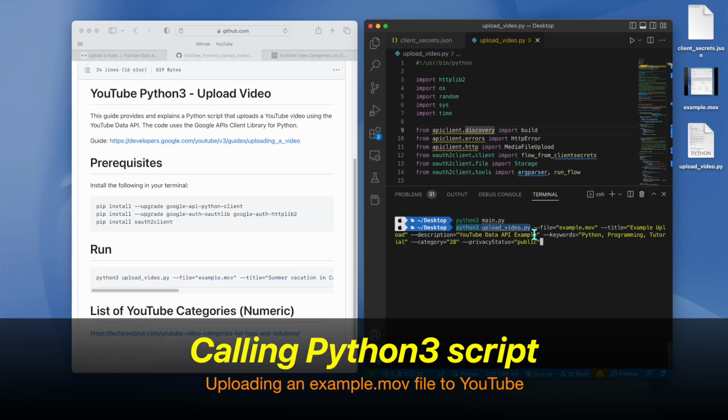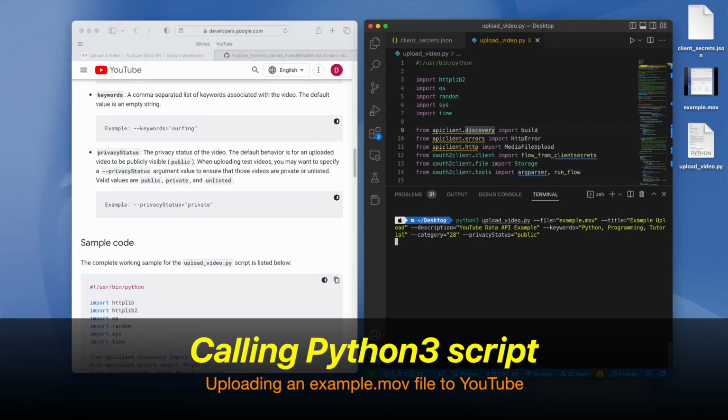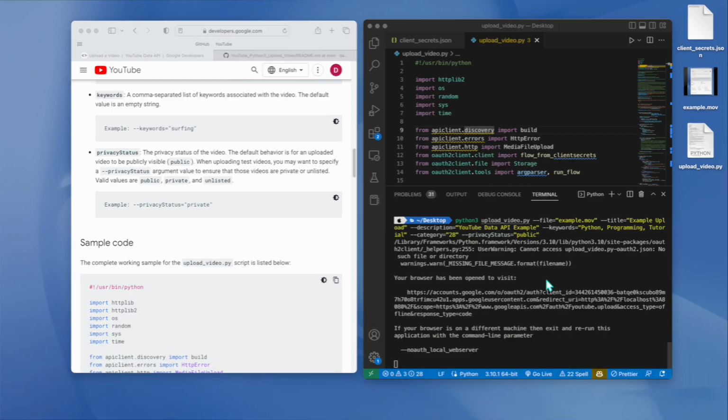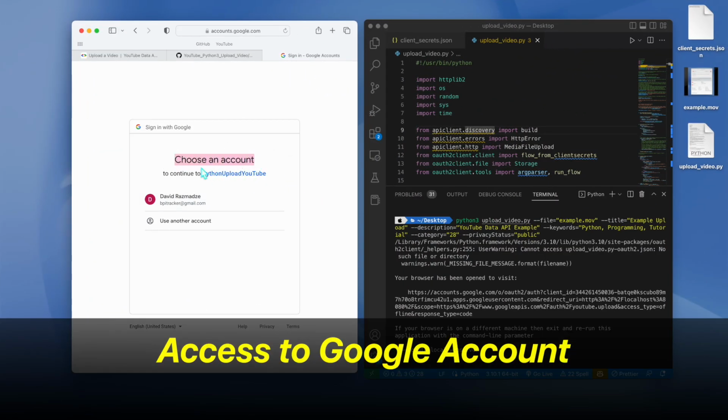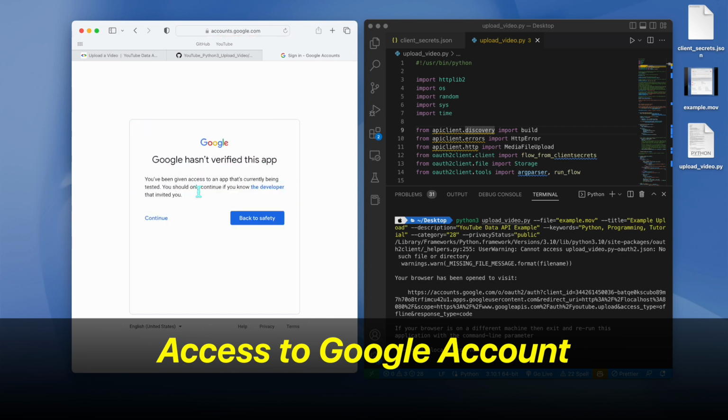So let's recap. Here's the script. Here's our file. Here's the title, description, keywords, category number, and then privacy status. Now press enter. And here you're going to get a prompt to choose an account. And it's going to ask for if you would like to continue with this application.